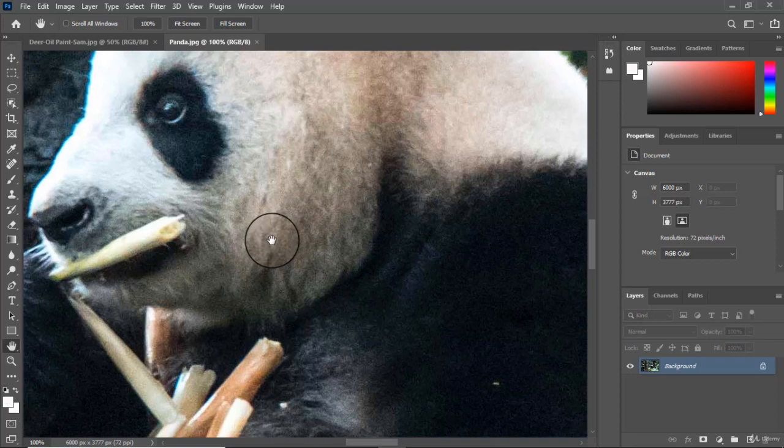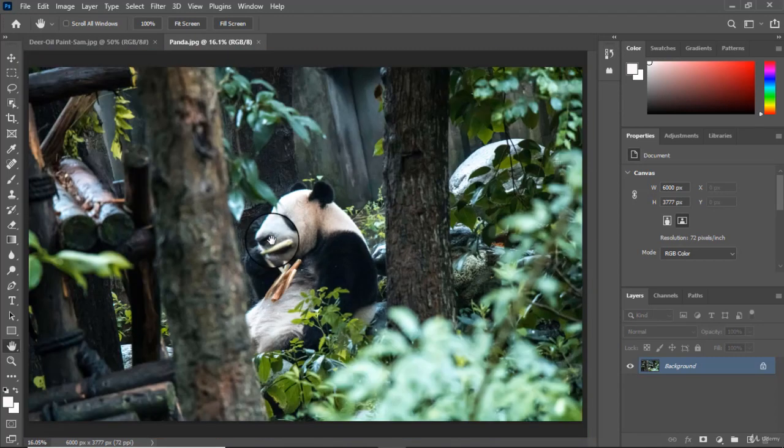And if I press Ctrl 0, it will fit to the screen view. So I would request all of you to get acquainted with the shortcuts for these four options: zoom in, zoom out, fit on screen, and zoom to 100%, because you would be using these options frequently in your workflow with Photoshop 2021.